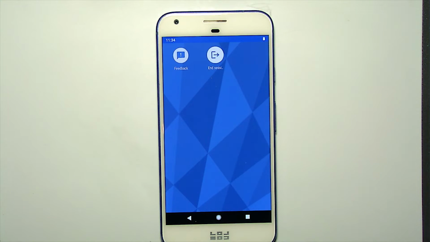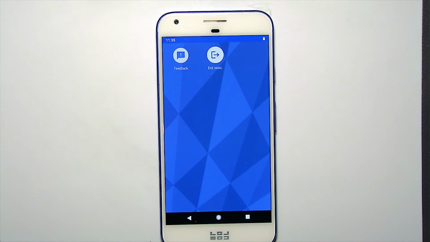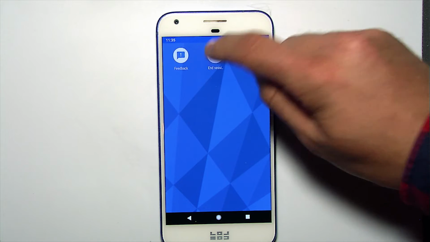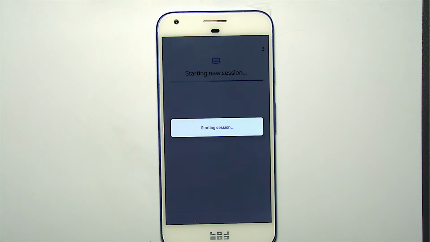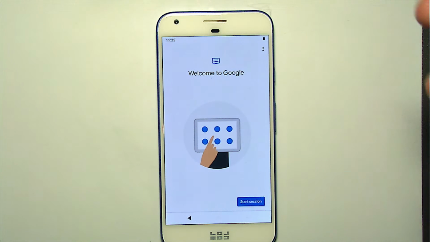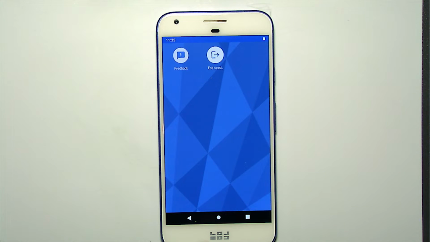So when the users actually finish their session, they can simply hit end session, and that will clear all of that user data down, or you can wait for the screen to time out, in which case that process also happens. And what you can actually see here when it says ending session is that process of deleting the user and actually creating a new user in the background, so that when the device returns to the splash screen, a new user has been created and the next session can start straight away. So that's the first session.